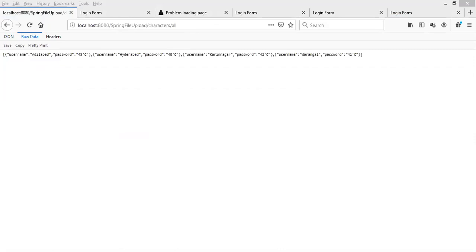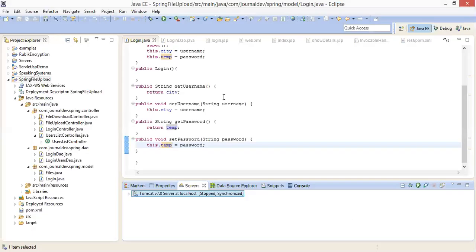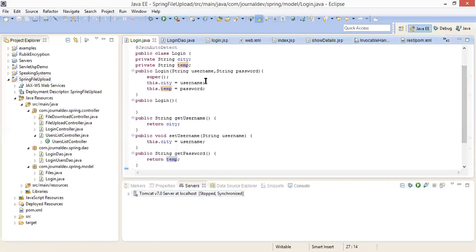Eclipse. Here what I need to do is, okay, here also I will change it. I'll make it as city and temp, and make them as city and temp.